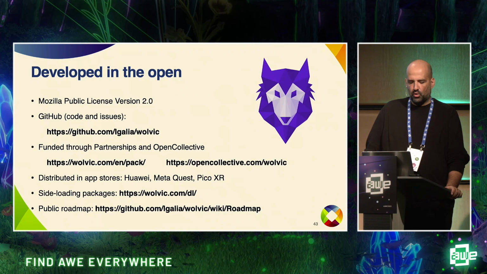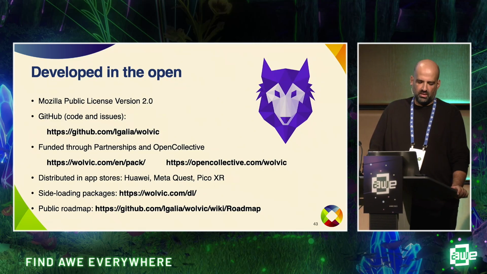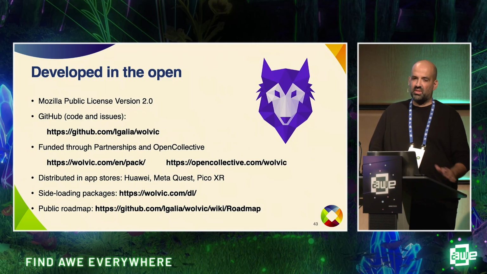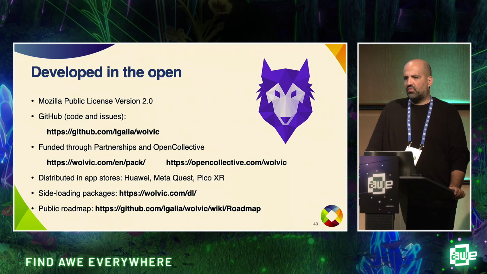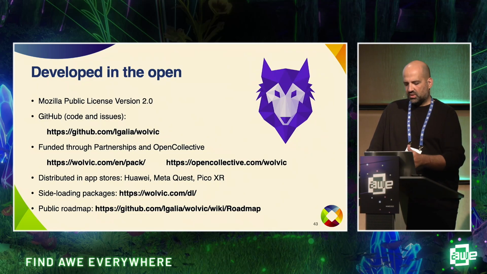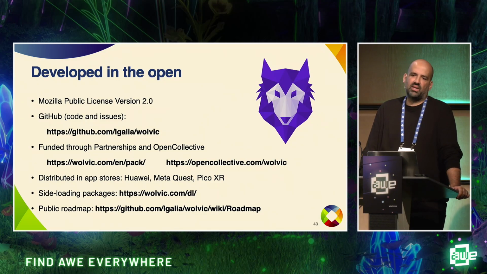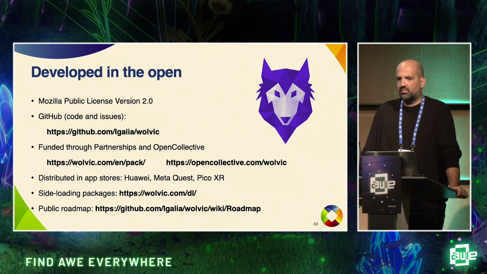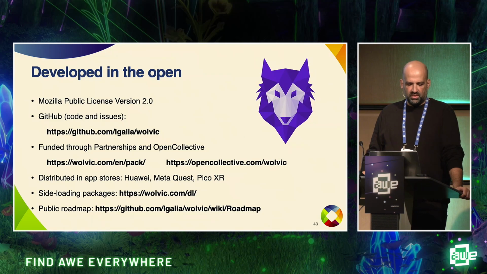And finally, we are fully open source. We are developed in the open. We keep the Mozilla license from the initial times of the project. Everything happens in GitHub. And the project is collectively funded by a group of companies, most of them device manufacturers, but also other kinds of companies. And also there's an open collective associated to Wolvic, which is a platform where you can, even as an individual or a small company, contribute and get some participation in the project through participating in the roadmap definition or these kind of things.